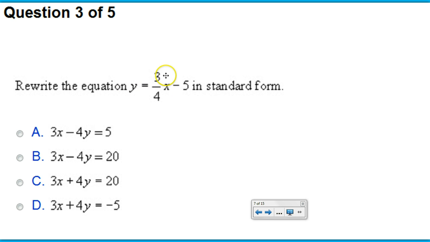We could multiply the entire equation by negative 4, right? If we had negative 3/4 x, again, move to the left side, we multiply by negative 4, we would end up with a positive 3x. It would then turn our y value into a negative 4y. Don't forget, you would multiply the negative 5 as well, equaling 20. So the correct answer is B.